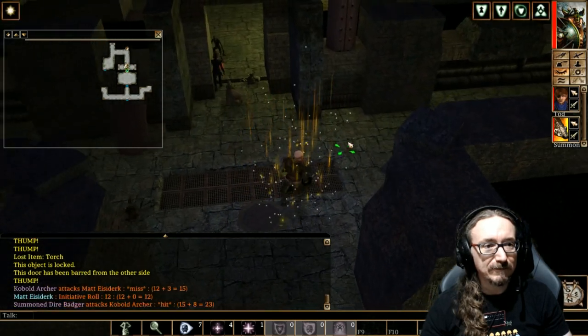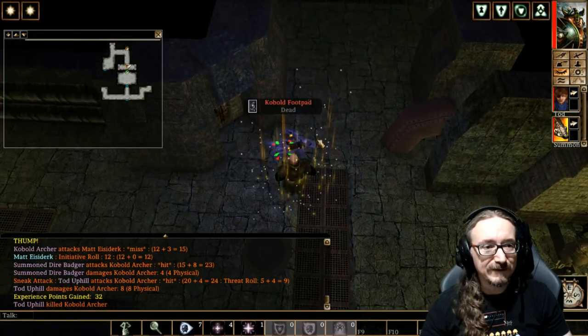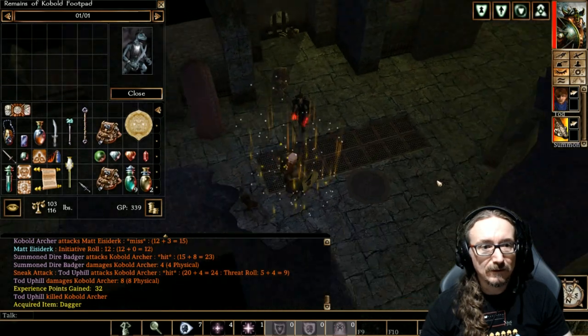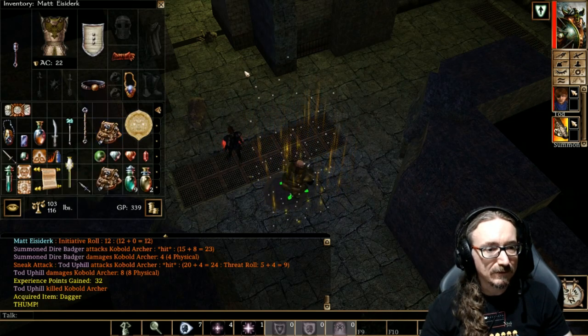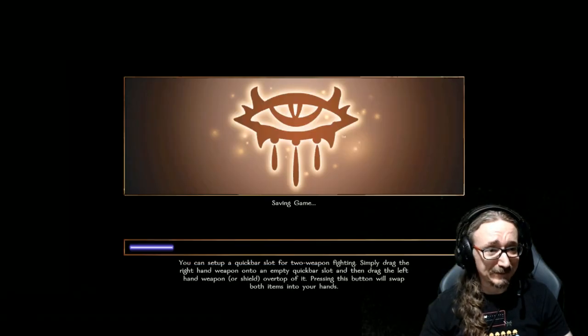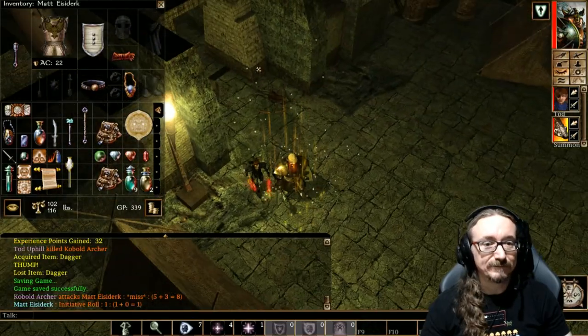Okay, that opened that, but I need to find some other object, I think, to keep it open. Let's see, so let me try that little technique again. Just drop the dagger I found on top of it. Bada boom, bada bing. Man, I'm such a genius.